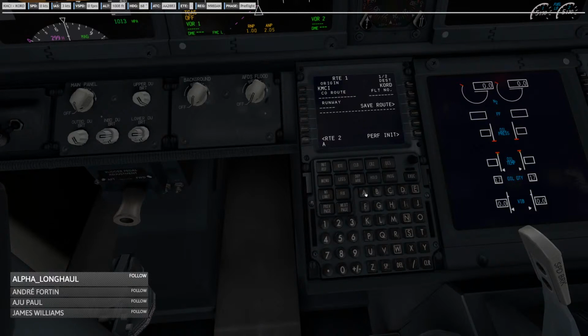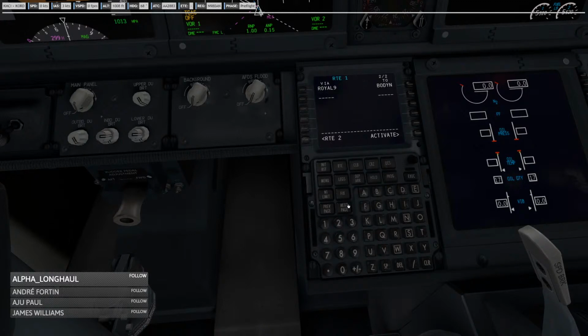And we are American Airlines Flight 2883 today, a real-world scheduled flight from Kansas to Chicago O'Hare. And we're going to go to departures. We're going to be departing today runway 01 left through the Royal 9 departure, through the Bowden transition, and then we're going to go to the routes page.